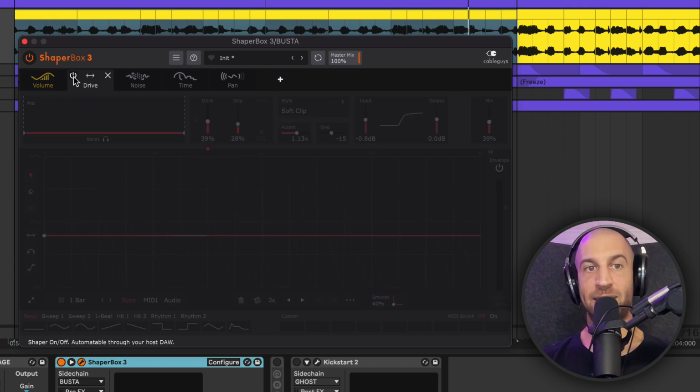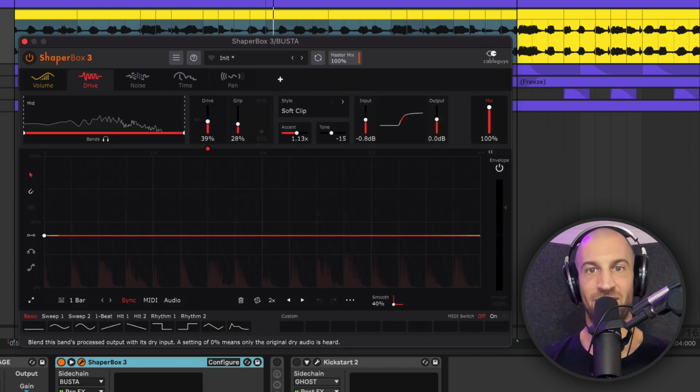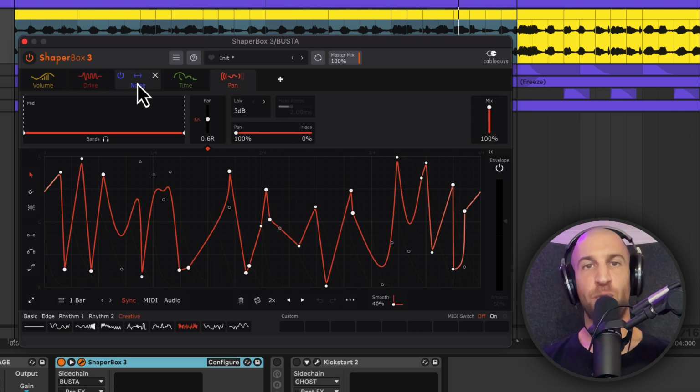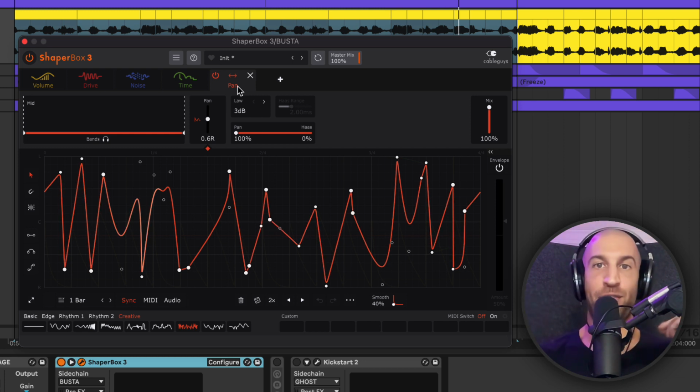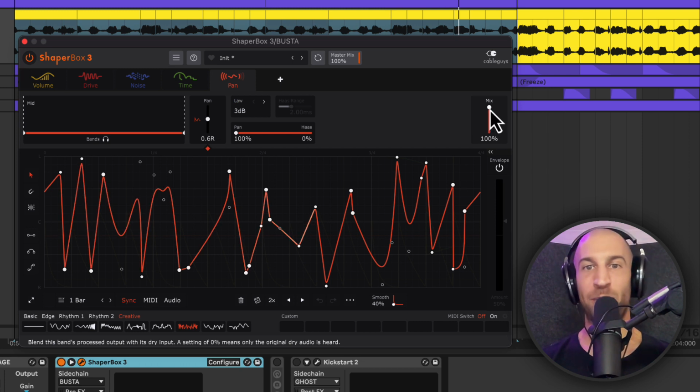Next up, I added some drive. Now, again, you could do this with any distortion. So if we skip past noise and time, truthfully, they're not doing too much, or it's not really important to this technique. The pan is, though. What this is doing is randomly throwing the vocal between the left and right ear, adding to that stuttered effect, the chaos that's going on. If you have headphones or speakers, I would recommend listening on those instead of a phone here, but check this out.